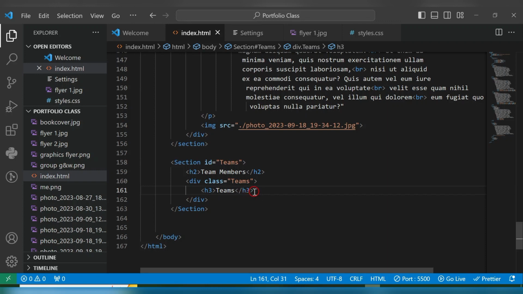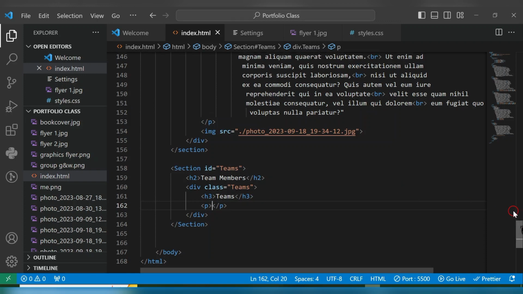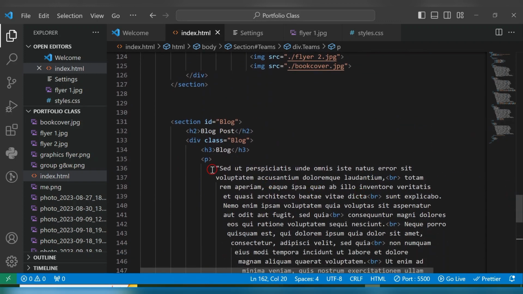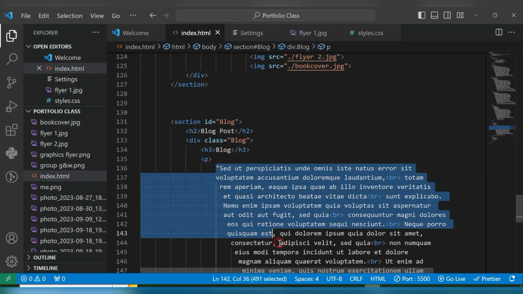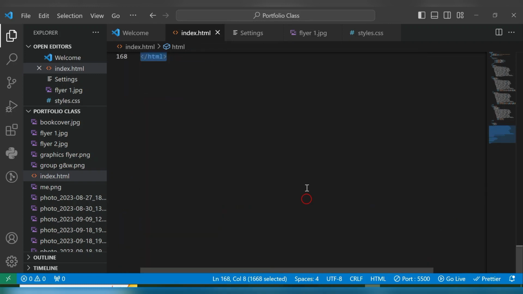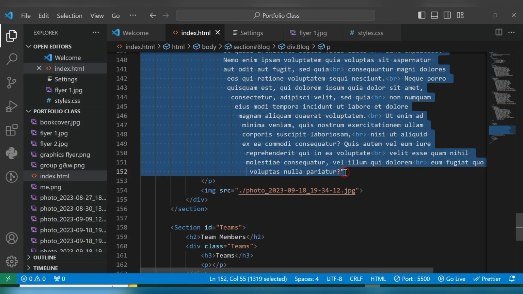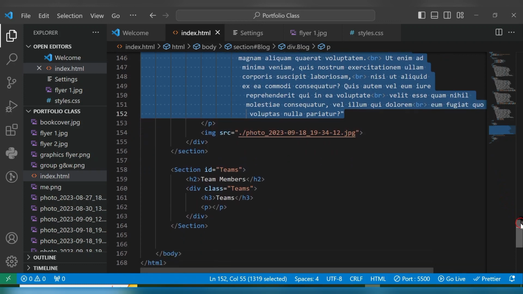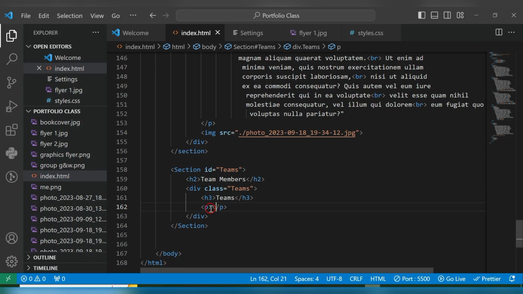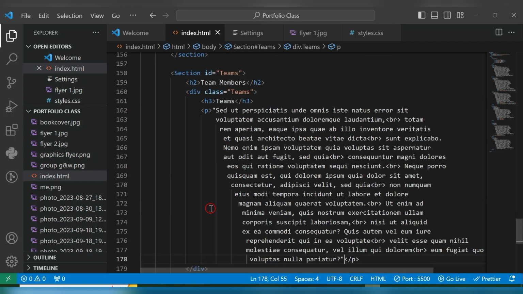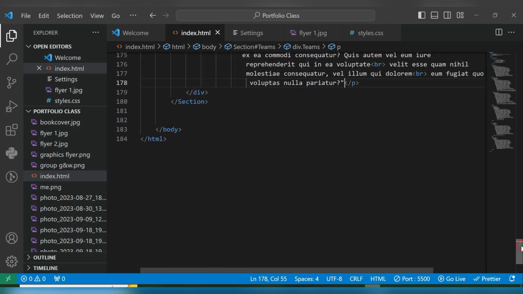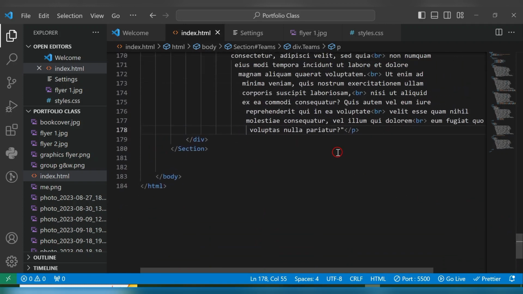So let me create a paragraph for that. So here is the paragraph.